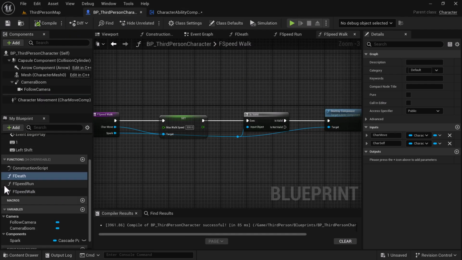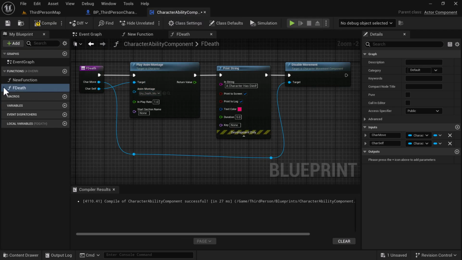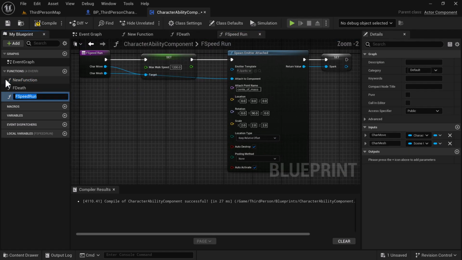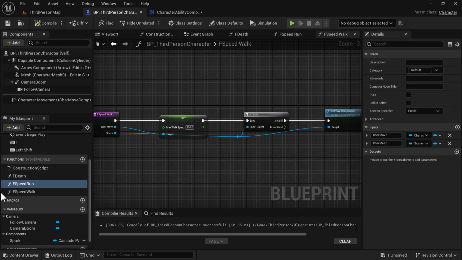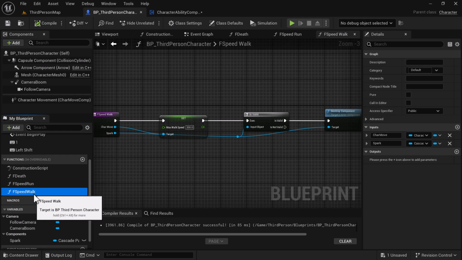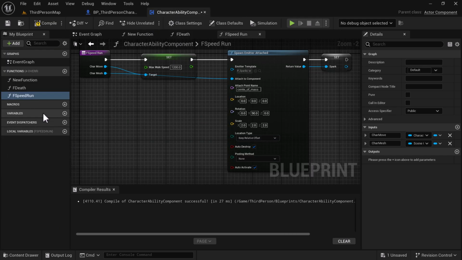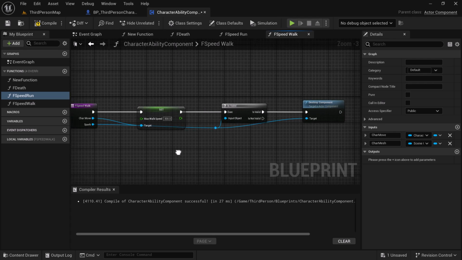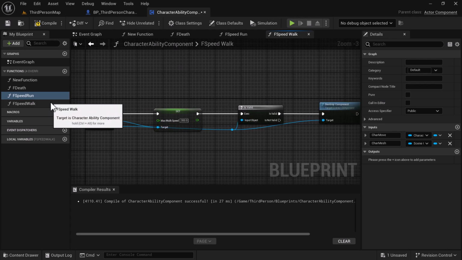We're going to keep doing that for the rest of them. So let's go ahead and left click the run, do a Control C, back to the component. It doesn't matter, you can highlight this one as well. Just highlight one of them, Control V, and enter, until we get all of them. We're going to get this one as well. Control C, back to the character component, and we're going to do a Control V and enter. Now, let's make sure we got everything.